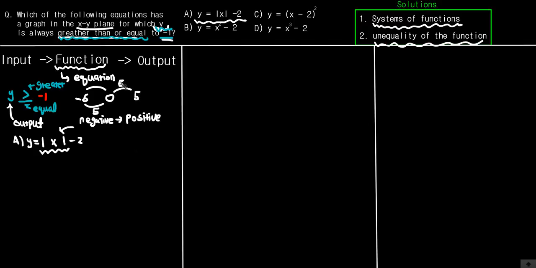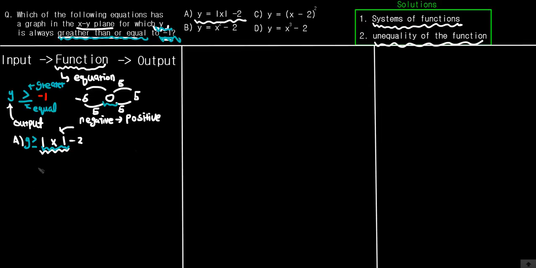We are not trying to find just the number with absolute value. We are trying to find the distance between 0 and that number. So we don't care about the negative numbers. That means if we input any numbers, y should be greater than or equal to this one. And that means the y value can be less than -1.